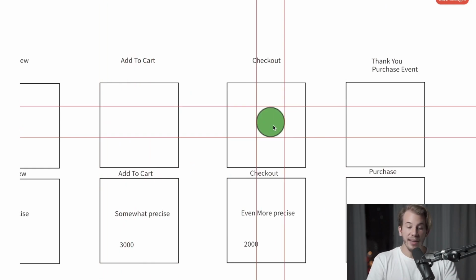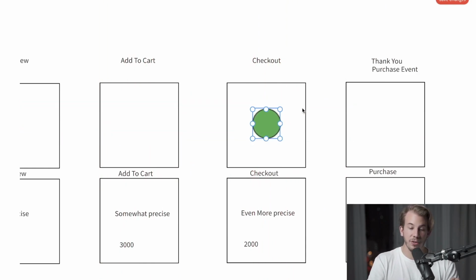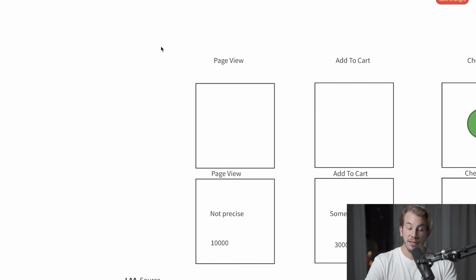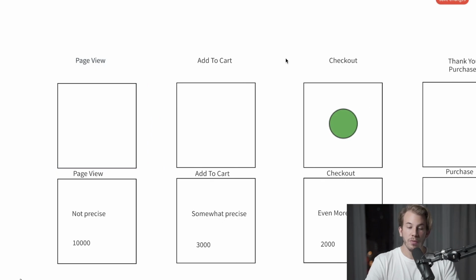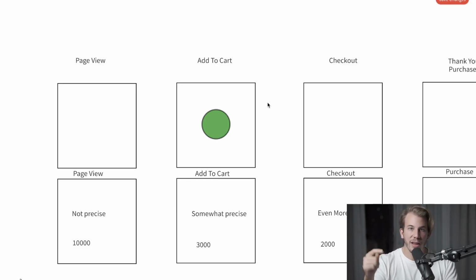On add to cart level and on checkout level, it can still happen, and this happened to me, I would say like 5, 6, 7 times in my career, that the algorithm went completely in a wrong direction, just like it can go completely in a wrong direction with video views or with page views. In this case, your pixel is optimizing for people that have the random behavior of putting a lot of things into their shopping carts. This is like weird random people that browse on Facebook, and whenever they land somewhere, they just put everything into their cart.